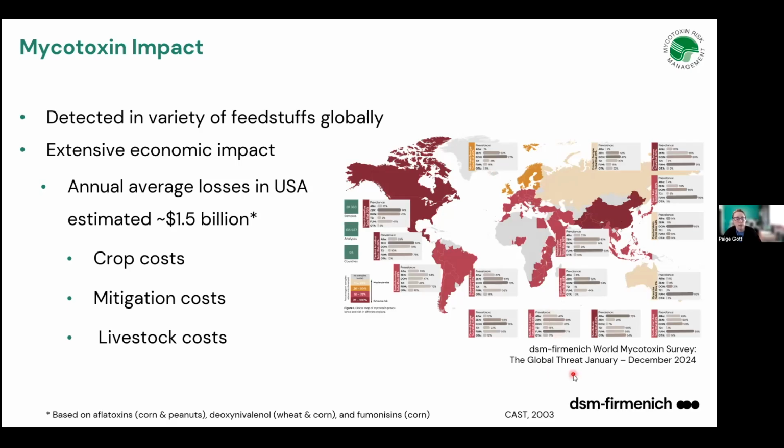The global survey is updated on a quarterly basis, and then there is a year-end report, which is what this map was pulled from. We will have that coming up again at the end of this year, where we'll have our final results. And in addition to our global survey, I manage our North American survey, where we look at contamination specifically in US and Canadian ingredients. So in addition to that, we do have the more local resource as well.